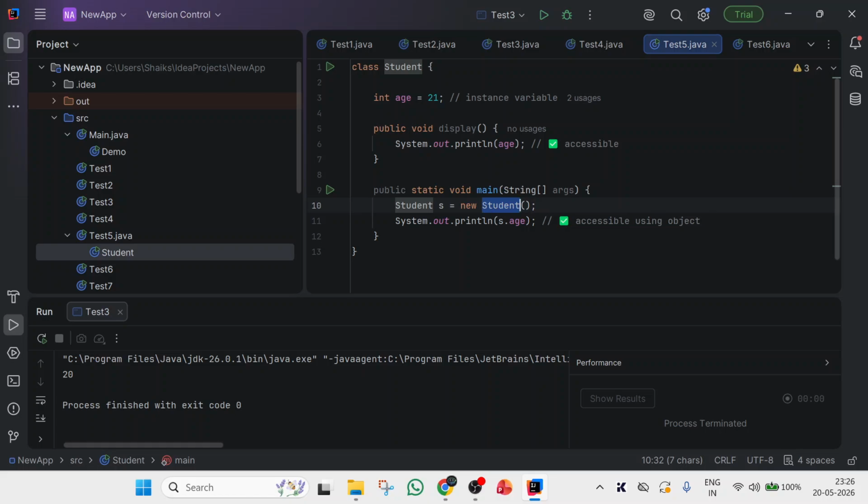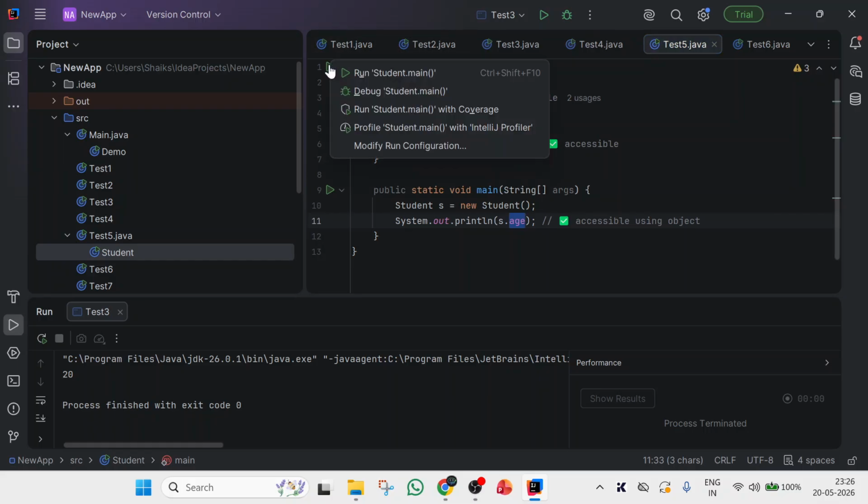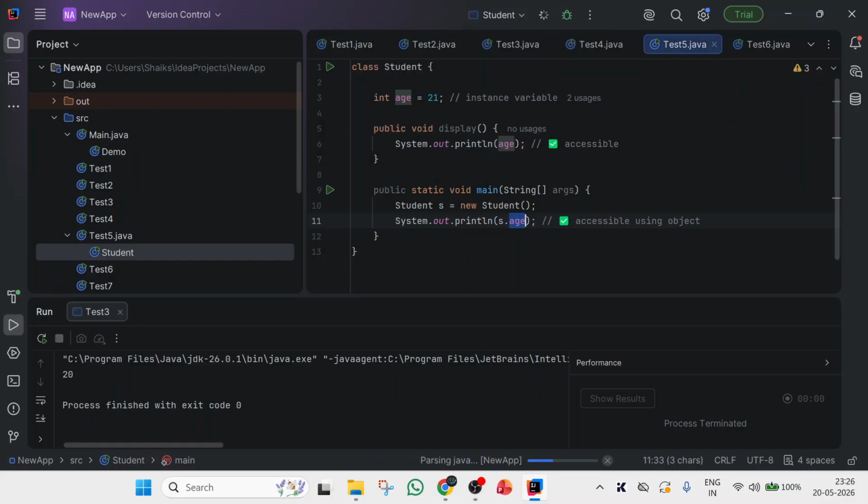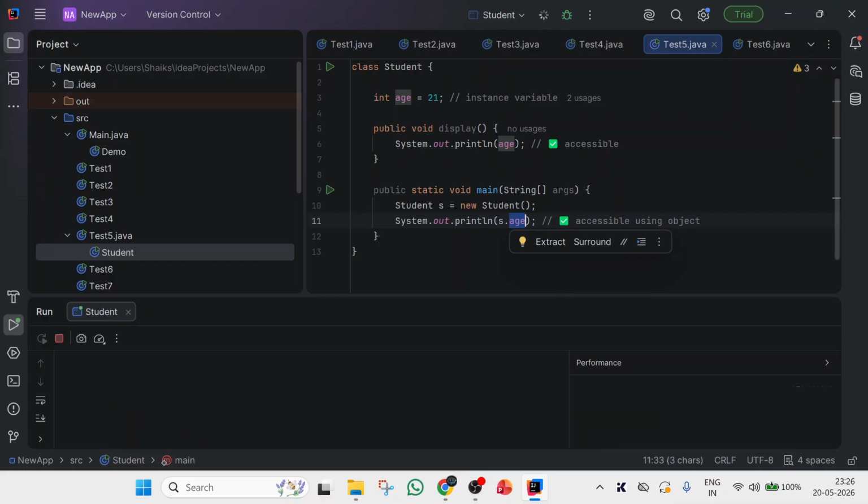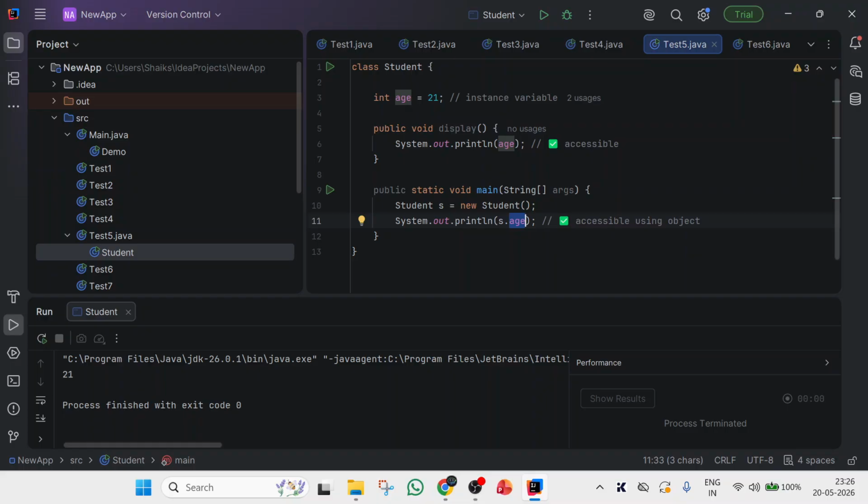So we are creating copies of this student class and creating an object, and I'm trying to set the value and I'm trying to access the value that is there in the age. So it will be working fine and it will give me no errors because I'm trying to access this variable from the object. Okay, things will be more clear, but this is accessible. Okay, and next one.